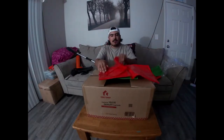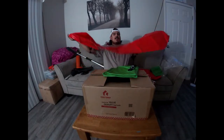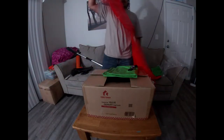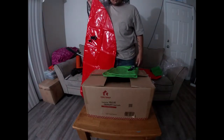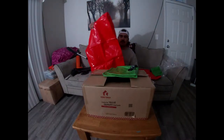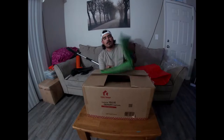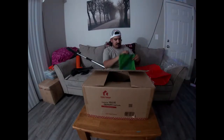Anyways. So these are the actual pontoons, the actual inflatables that go on the sides. These are pretty big. I stand up. Yeah, up to my head. Okay. So it comes with two of them, a red one and a green one. And I will be blowing these up, so don't worry. I know you guys are just seeing a little bit right now, but you'll see them blown up.